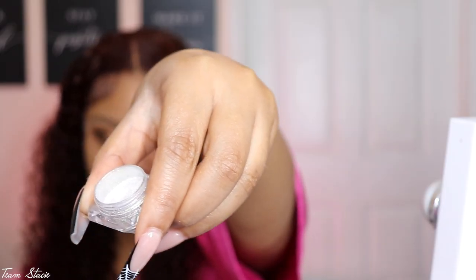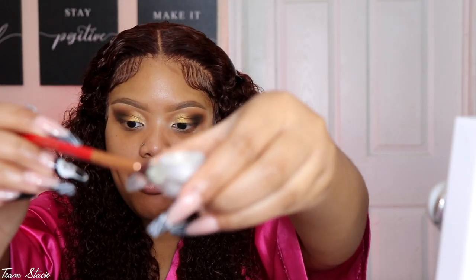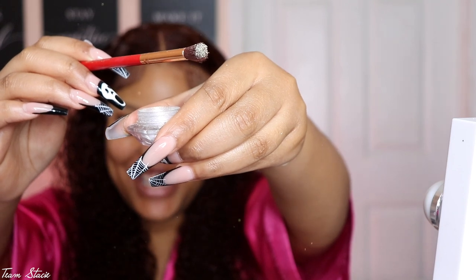We're gonna add a little shimmer to the eyeshadow look. They have two, so this one is more of a gold reflect and I feel like it's gonna go perfectly with today's makeup, but they also have one that's more of a silver, and I'm obsessed with that one. It is super fine, like granulated sugar fine. If you dab your brush into it, sorry, I'm a little out of focus, it picks up a lot of product, so we don't need that much. Oh my god, that was so freaking cute. That literally looks like an effect, but that's real life, sweetie.